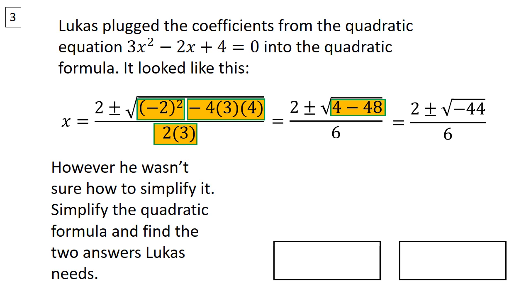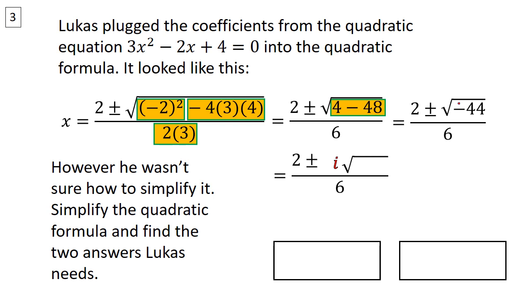Now, the square root of a negative, that should set off some alarm bells. What we need to do: how do we take the square root of a negative? Well, it's not as painful as it sounds. We pull an i out. So that part right there, it becomes an i, because you never leave a negative in a square root. That's where imaginary numbers come from.